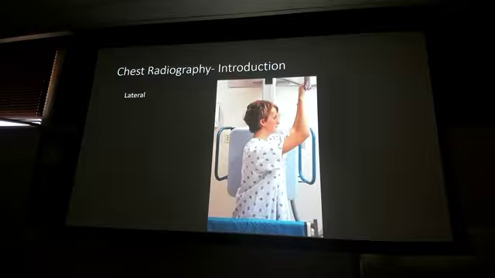There's no reason to get it, because the only way you're getting a lateral is if the patient can stand up and do it. We don't do them bedside, which is why you only get an AP chest x-ray for those inpatients. We only do that if they're able to stand or in the wheelchair or get to the radiology suite and get the lateral picture. So if they can do that, there's really no reason to flip around and do it the inadequate way of a right side. So it's always going to be a left lateral chest x-ray.